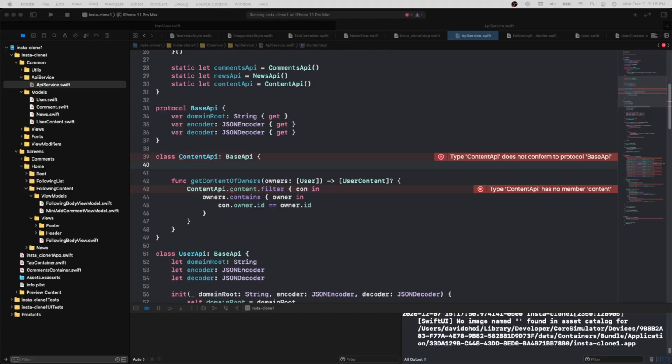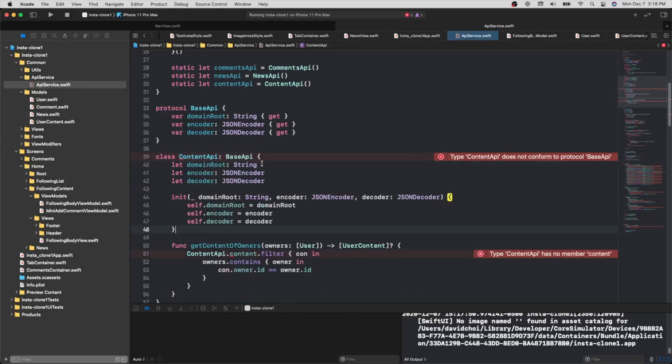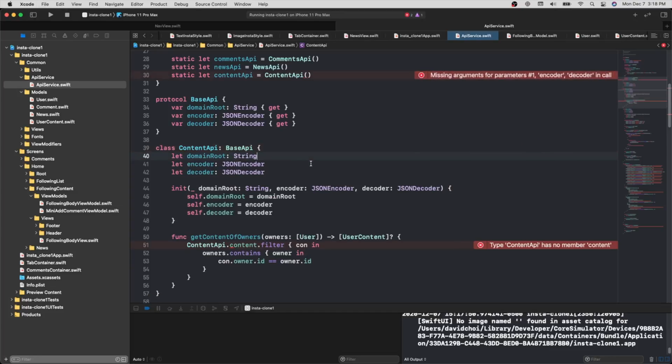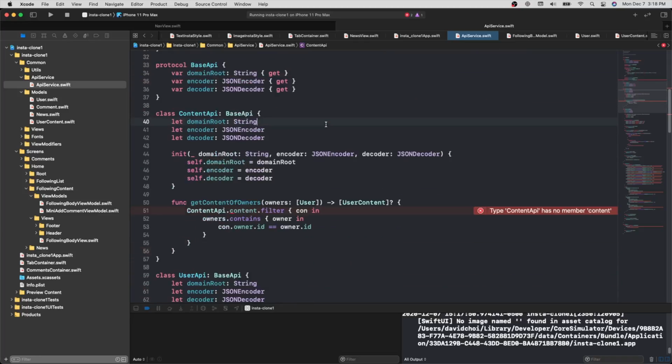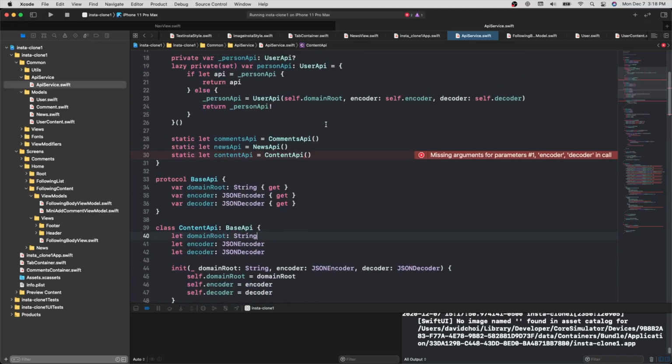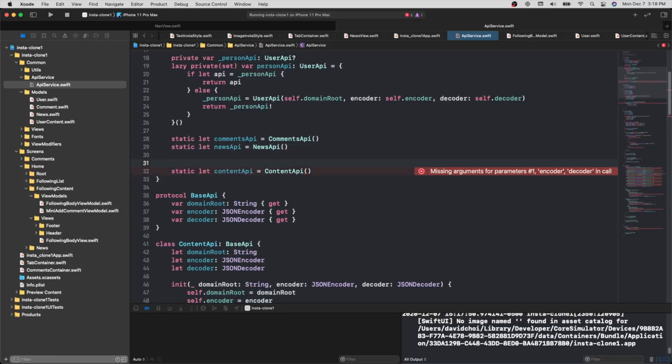We're also going to do the exact same thing for initialization and the three necessary fields. So I'm just copying and pasting that inside. Where is it? Here it is.